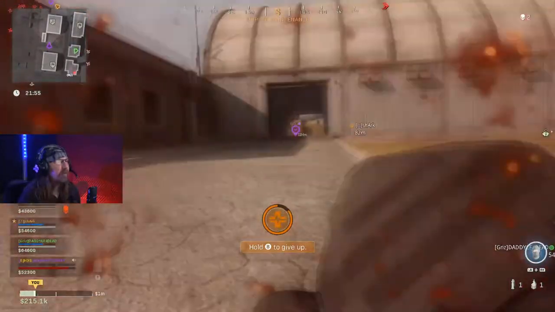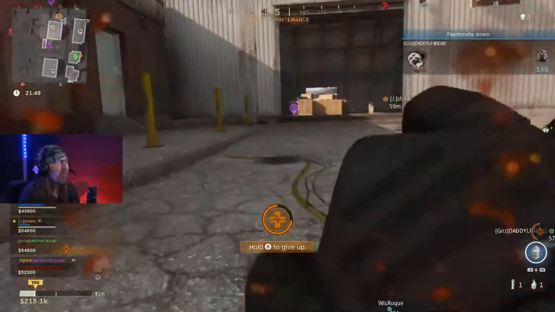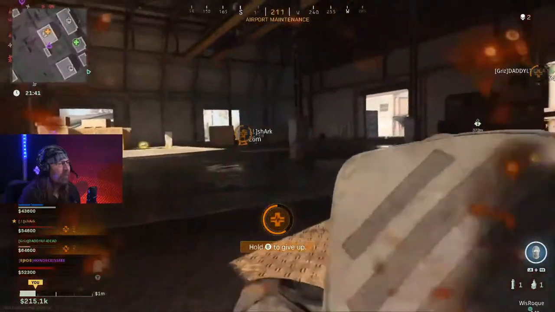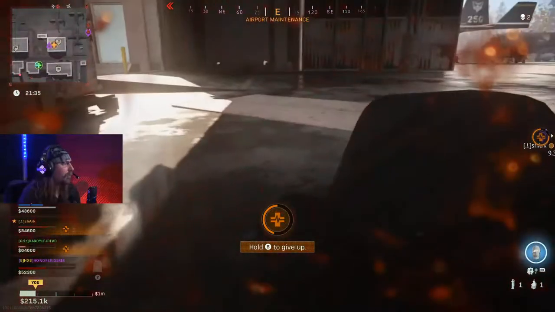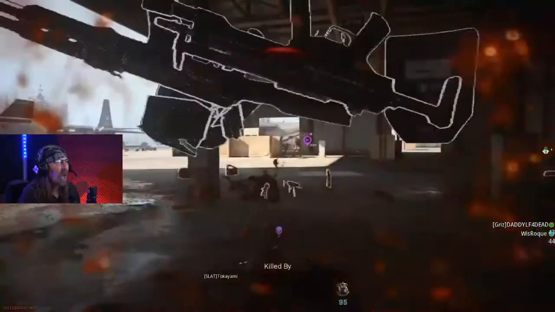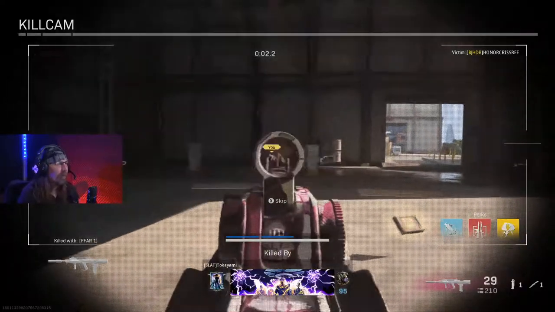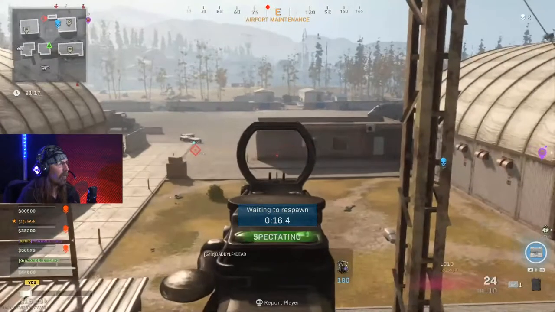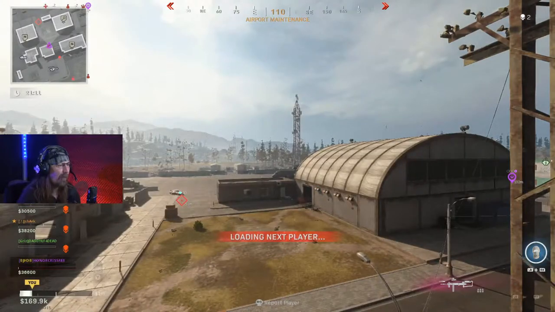Hey, Shark? Can you help the homie out? Yeah. Oh. Oh, fuck. Enemy UAV overhead. We've been spotted. Thank you. Yeah. Oh. Oh, fuck. Damn, dude. Put that dude up.